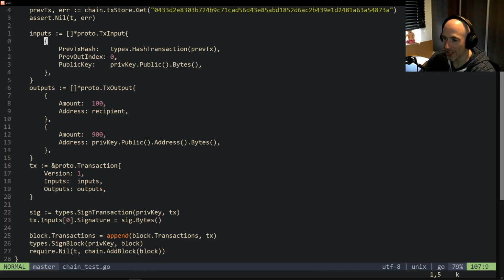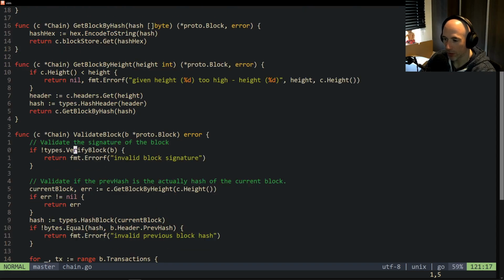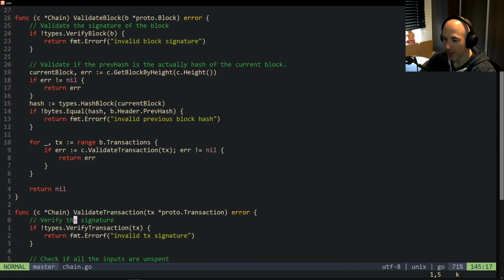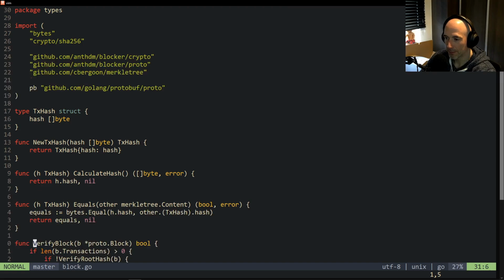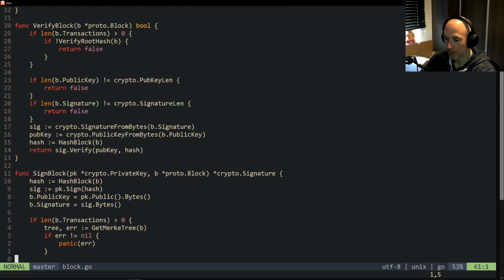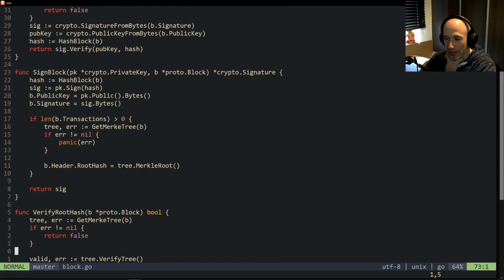And the problem is in, let me go to add block here, validate block, I think it's verify. Yesterday we did a bunch of loggings, I know. That's why I basically reset the whole branch, right? The problem is in verify block here. I think it's in sign block, by the way. Here is a problem.